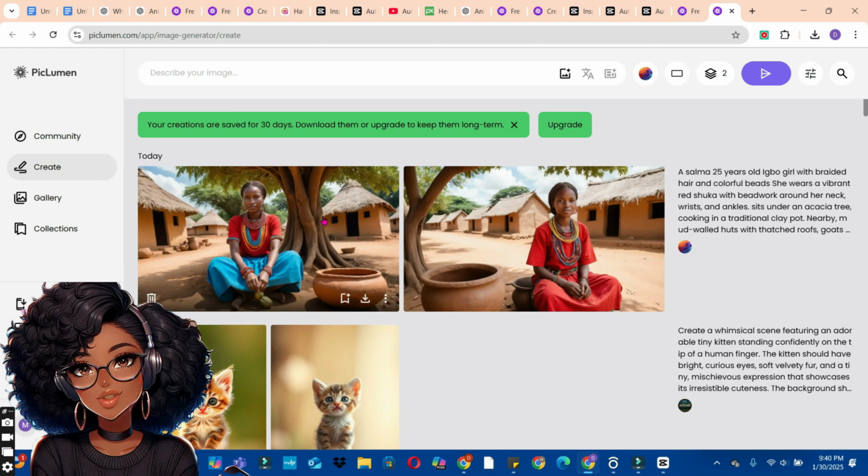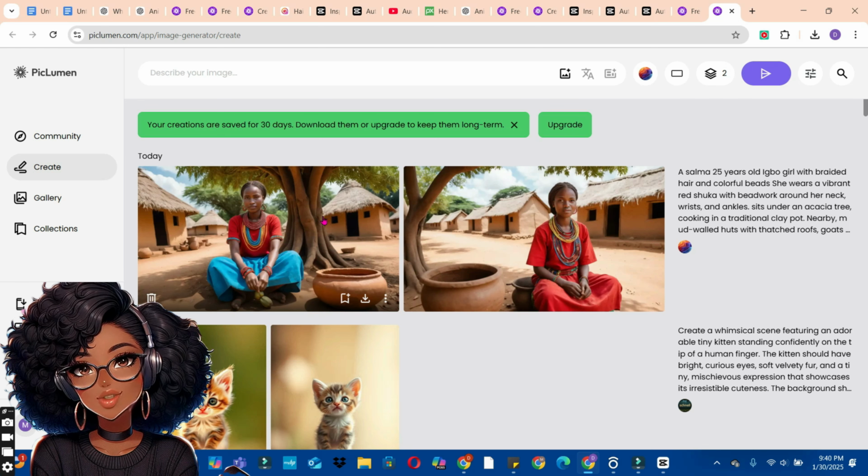So what we're going to do is to copy this action. Go back to Pick Lumen AI, bring your cursor down and click on this dot. Now choose Remix to remix this video. It will give you the option to edit the prompt you used to create this one by changing only the action and the background, maintaining the detailed description of the subject. This is where the action starts from. So you're going to delete the second part of the prompt. Right click inside and paste the action you copied from your prompt. Paste the new one, then click on the submit button to generate the next image.